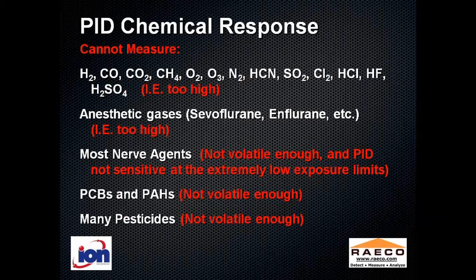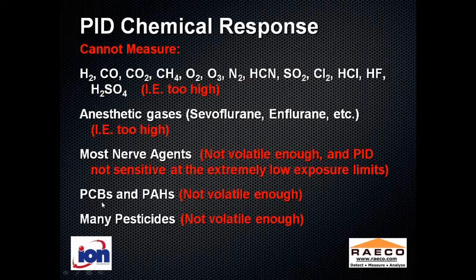Most nerve agents, or chemical warfare agents, many of these have high boiling points, so their vapor pressures are not very high. It's hard to get them into the sensor by the simple pump method. Also, their exposure limits are in the parts per trillion range. Even the IDLH is typically in the parts per billion range. So the PIDs just don't necessarily have enough sensitivity for a continuous measurement of these things. Most of the sampling systems that measure nerve agents are cumulative, where they absorb the chemical onto a surface for a little while and then make the measurements. But here we have a continuous flow through, so you just don't get a buildup of enough material to detect adequately.